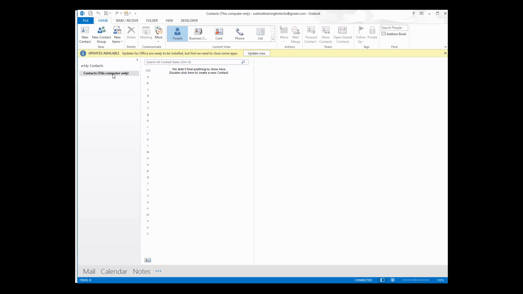So if you were to make an Outlook profile without adding the Gmail IMAP, it would not have this computer only. It would have its contacts only from the PST file. And this is only created because this profile doesn't have a local PST file, which I told you in the first video you have to have for Outlook. So this is kind of like a little shadow contacts copy, which just to let you know, when I see this with my clients, I always make that backup because it makes me nervous that if they mess this up and I don't have a backup, that it could come back on me.